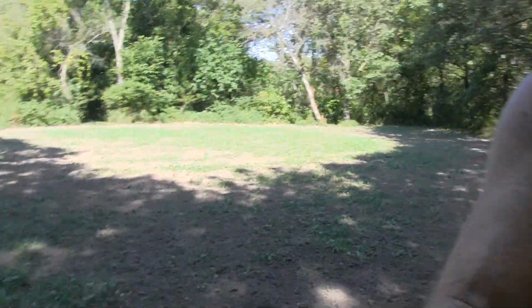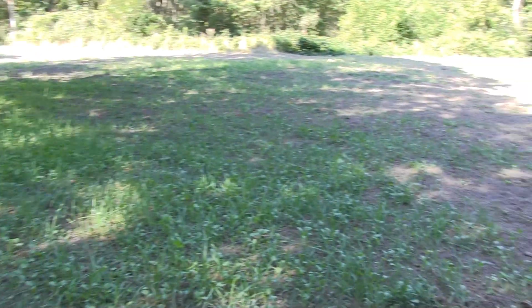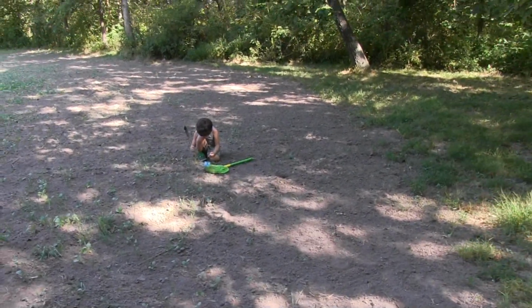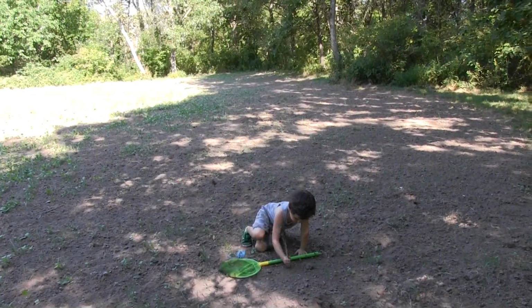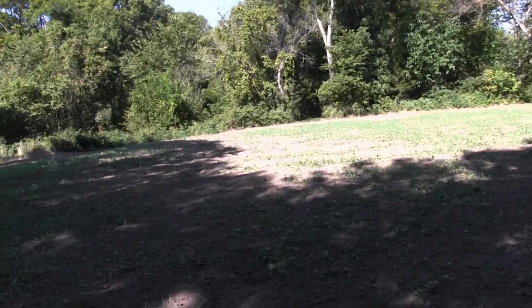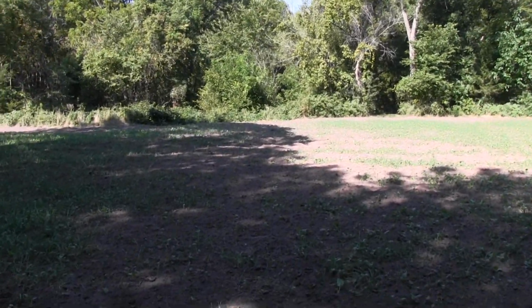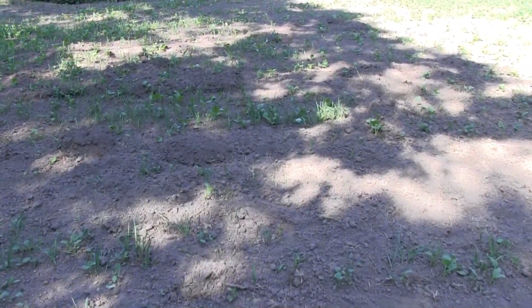Now, like I said, this is Pure Attraction. And here in the shaded area, it's doing great. But when you get out here in the sun area, where little Donnie is, it's just been pulverized in that dust. The turkeys must have been playing in it like little Donnie. And as you can see, where the direct sunlight is, it's had really bad germination. And they've pawed up out through here. But you've seen us plant this on the 3rd of August. And you can just see the tracks. I don't know, either deer tracks or turkey tracks or whatever. There's been a mole working in here.